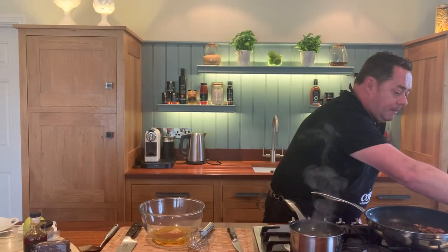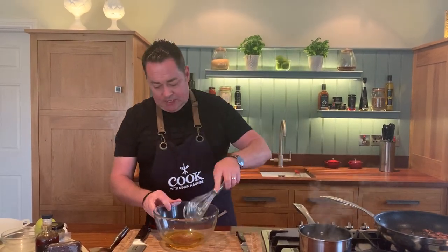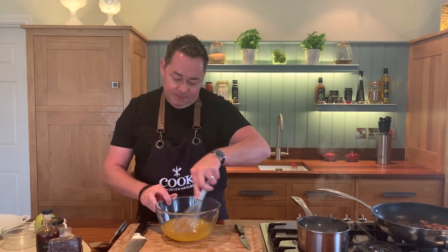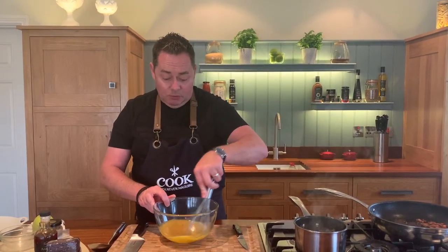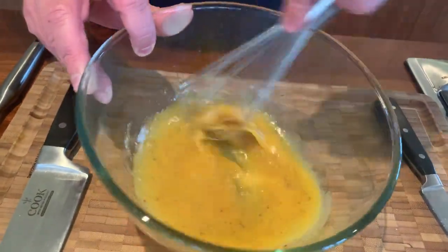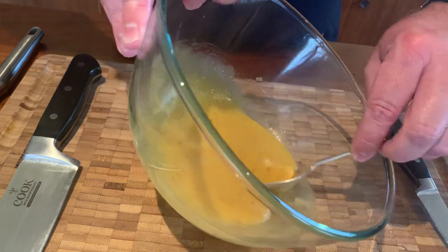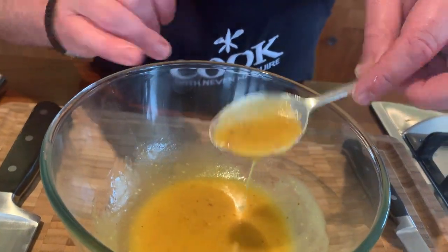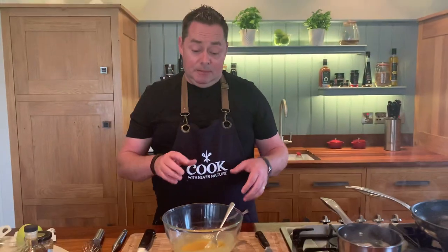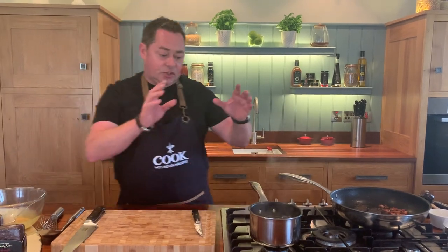You can make this dressing ahead — three parts oil to one part vinegar, a little touch of salt and some black pepper. Warm up the lovely crispy lardons. Just get your whisk and combine it all together — you can also hand blend it. What you're doing is creating an emulsion. Look at that lovely shine, you can see the whole grain mustard there — that's a really nice dressing. In a salad, mustard is really important.